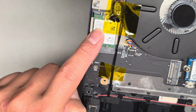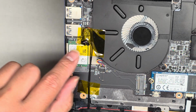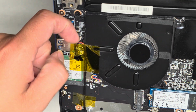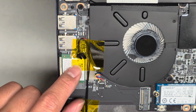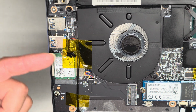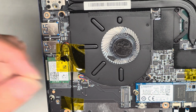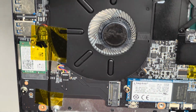You got the wireless card here, okay? If you undo the screw, it pops up slightly and then you can pull it out. There are two wireless antennas underneath this tape. I don't know why they colored black on top so you can't see the individual antennas, but if you want to remove the antennas, peel that tape off, go from the tail and pull up the tail end straight up and it will disconnect. Anyways, you got the fan connector here.